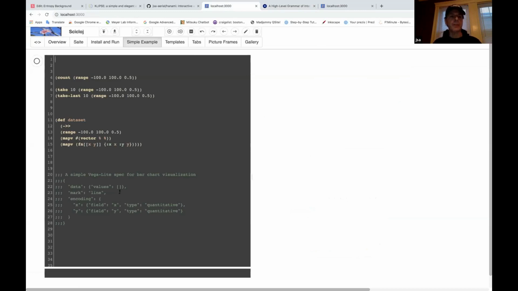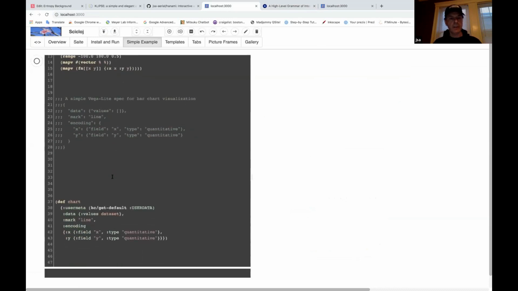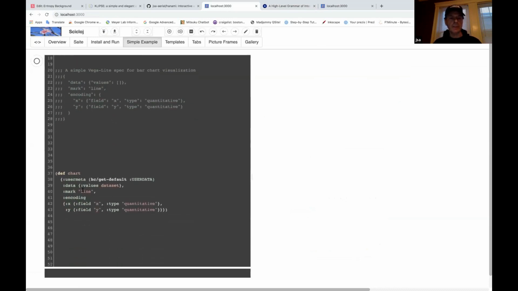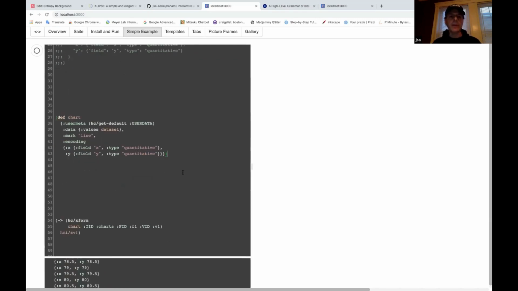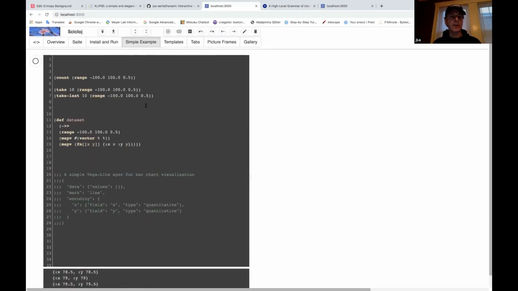You can take this and convert it into Eden and then do visualizations with it. We define this chart really quickly. I guess I need to do the data source just so we have a quick example here.